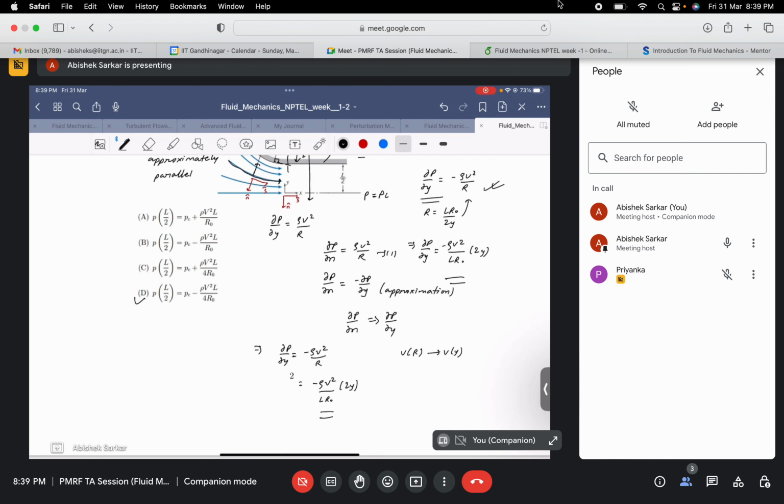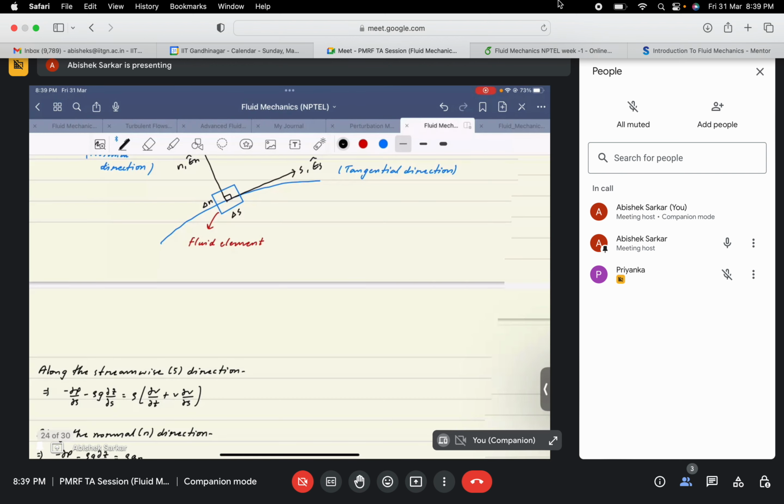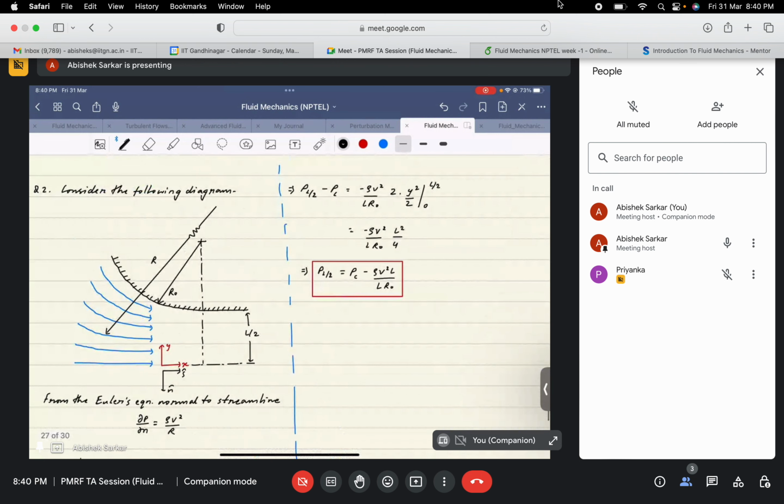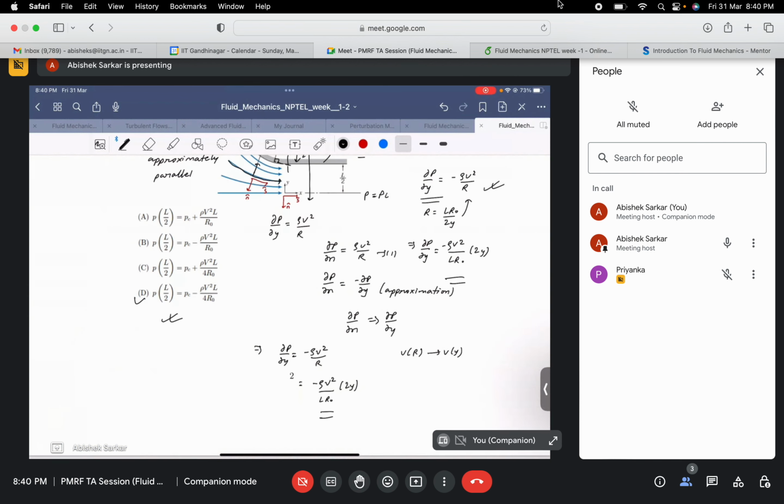After doing the integration, you get the final expression as this, and you need to use the boundary condition to obtain the value of f of x, right? Keeping all this in mind, you finally obtain the final expression as this. Is it clear what assumptions you have taken, and how it is an approximate answer rather than an exact answer? I need to know that this is clear. It's clear, right?